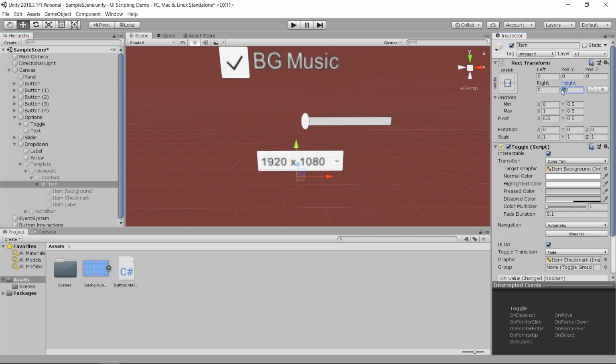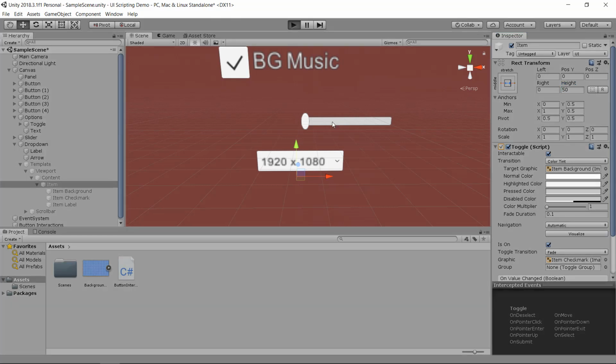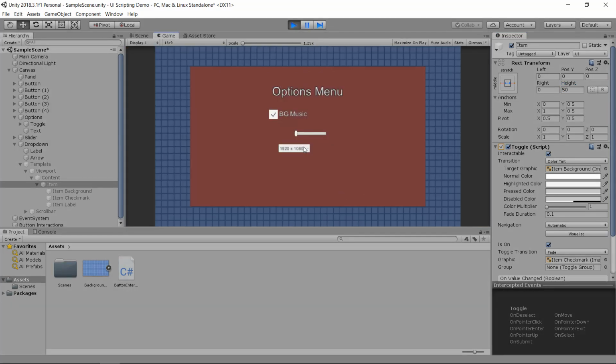And you'd want to adjust the height of the item as well. So now I can see I have these different options here.